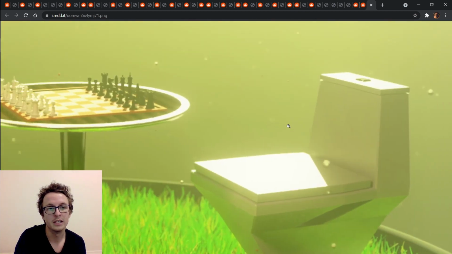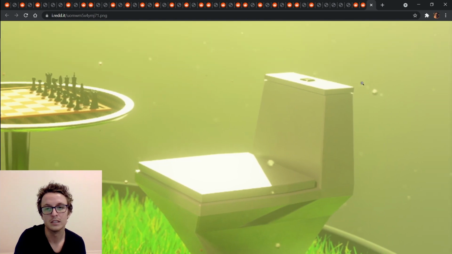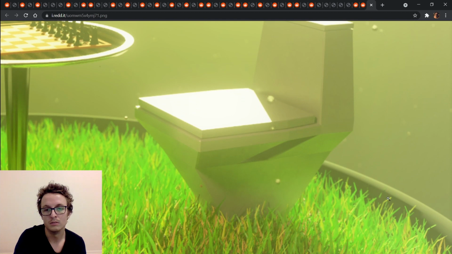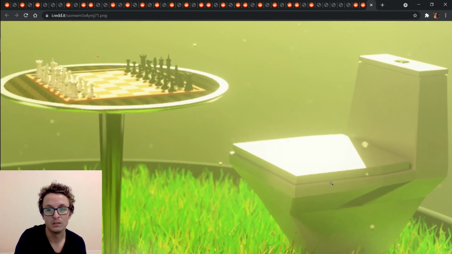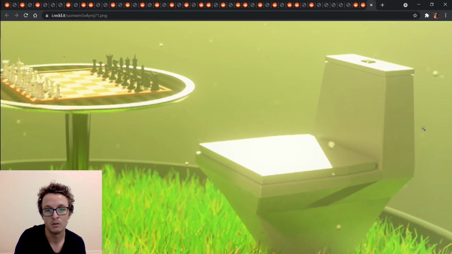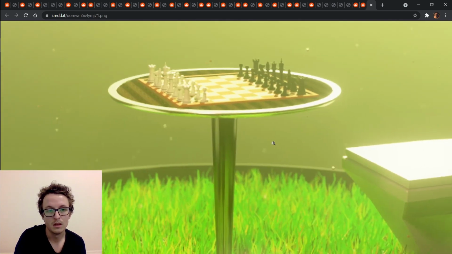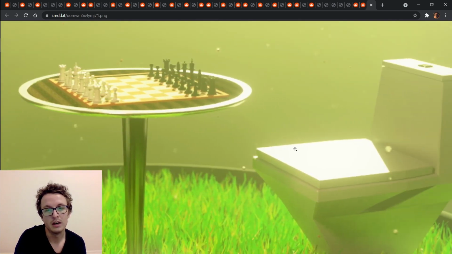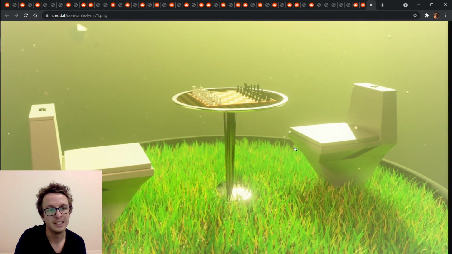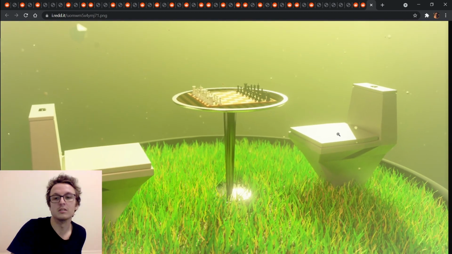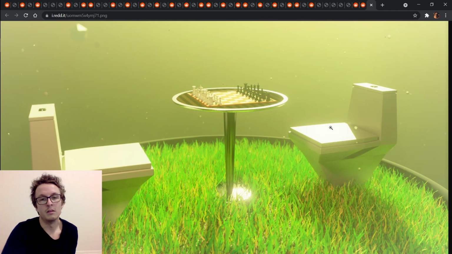I would add an HDRI into the scene so that you can get some nice reflections on basically everything in here. So you'd have better reflections on the chair model. I like the use of the bevel around the edges and stuff too. That's really good. I would change the light to be a slightly yellow light if you can, it'll make it look a bit more natural going around.